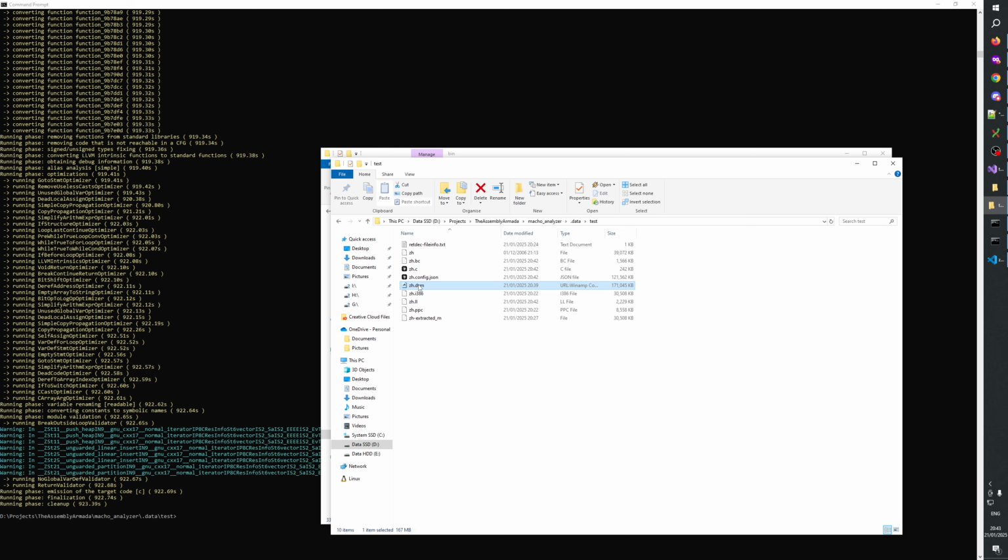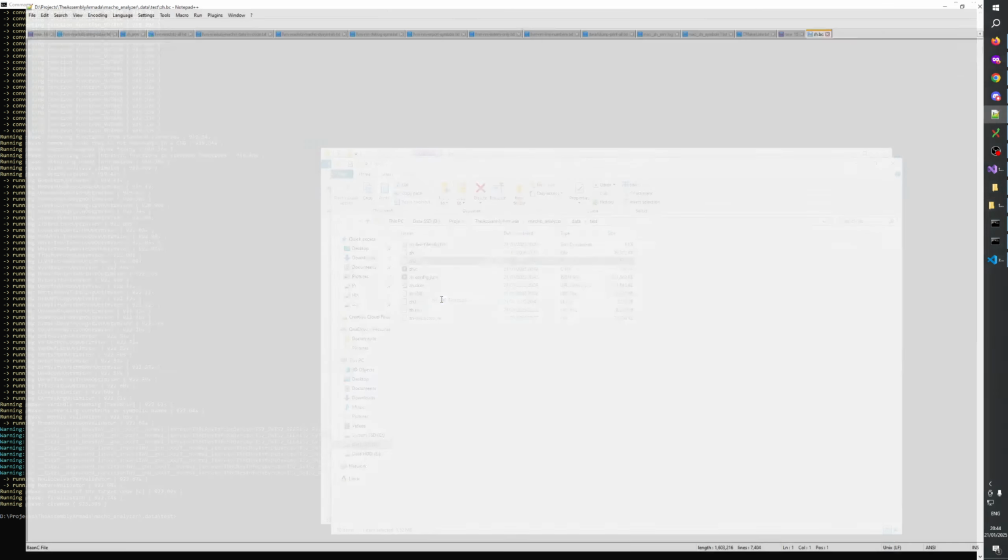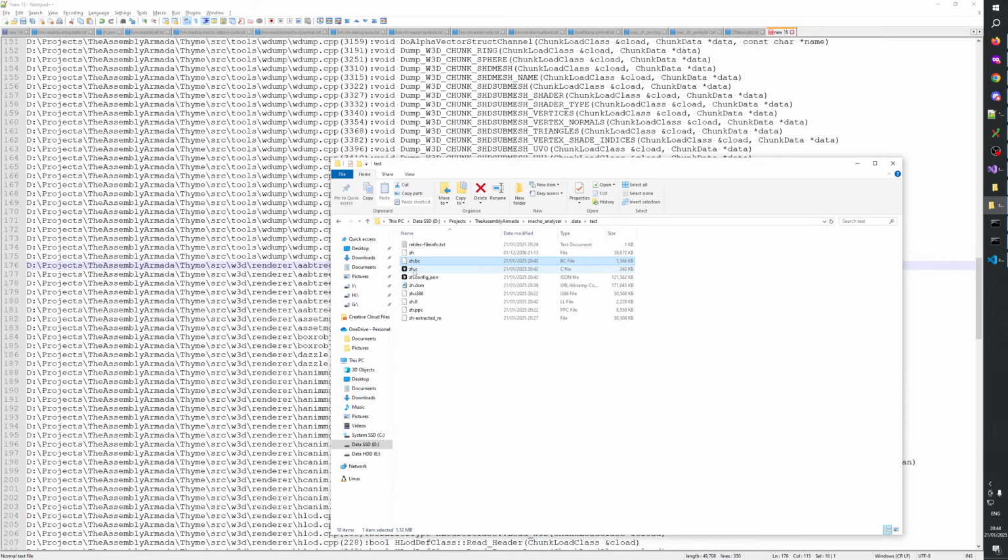It generated a BC file, a C file, a config, and a DSM file, and a LL file, and this one here, extracted M. Well, let's take a look at these guys. Okay, this is a binary file. No idea what that is. Next.